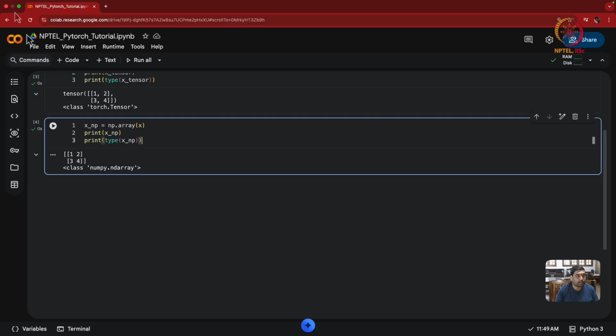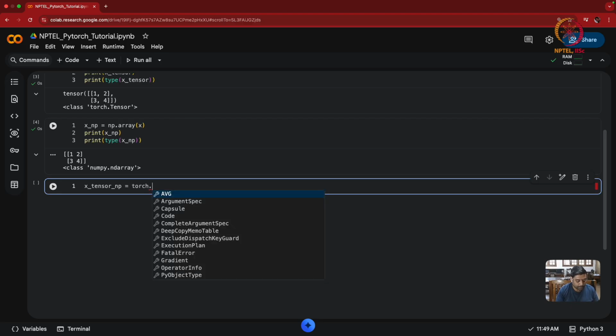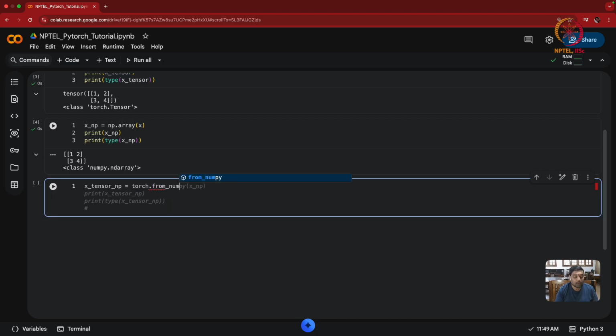Now how do you convert it from a NumPy array to a tensor? x_tensor_from_numpy equals torch.from_numpy, so you just have this.